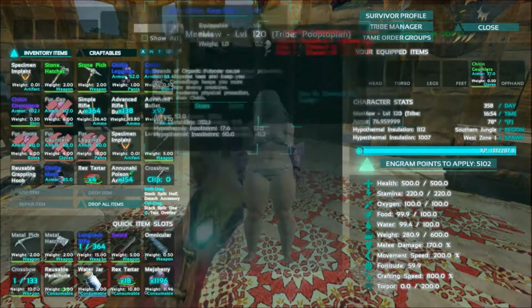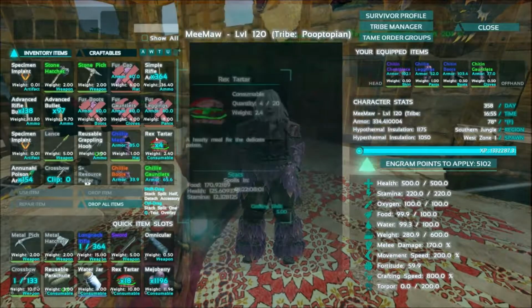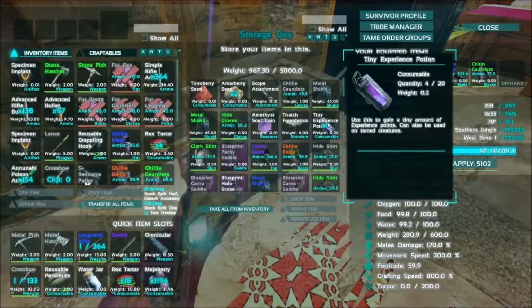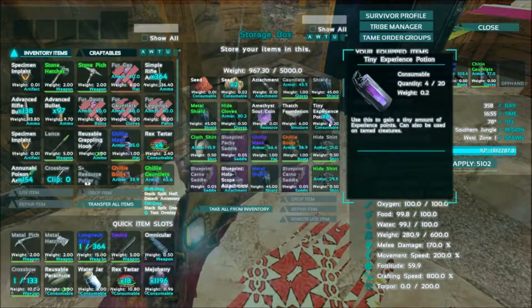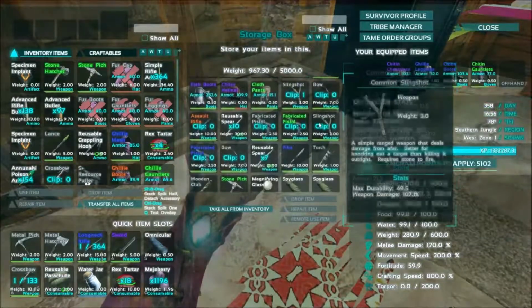All right. We're back, and MeeMaw has no pants. It's a little chilly. Oh my god, that is hilarious! Let's put some leggings on. There we go. Yeah, that's a little better. Yeah, you better do that. It's kind of cold in there.